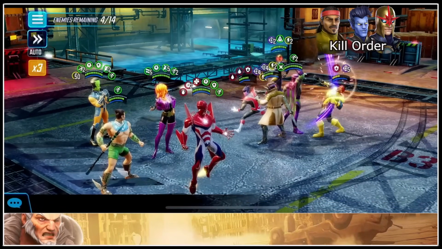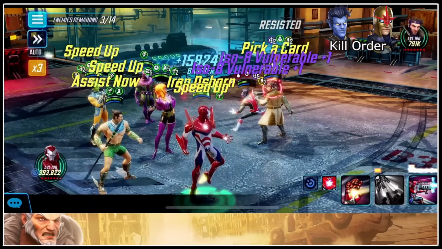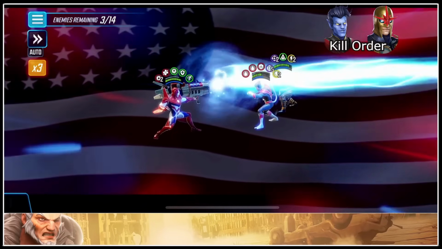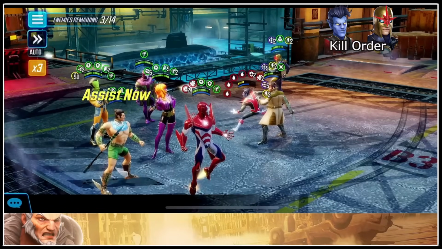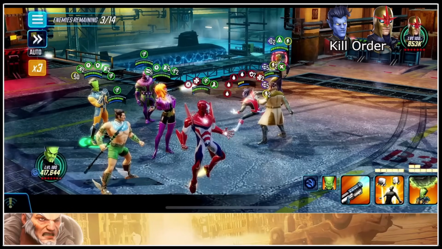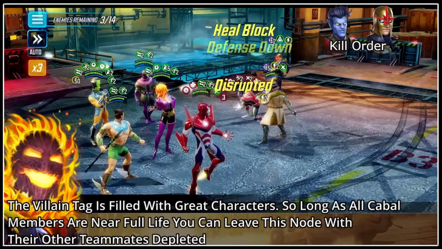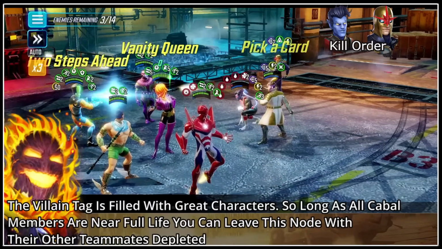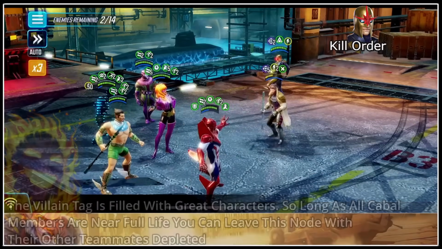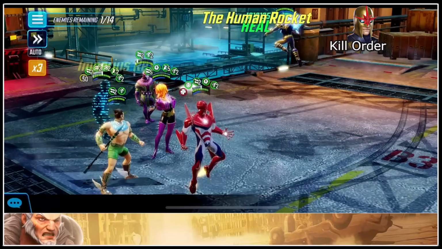Let's take the Forge out. We'll do the ultimate here. We'll do the Leader ultimate as well. The reason we do the Leader ultimate is to replenish our energy. And it looks like we will be eating one Nova ability. So let's make sure it doesn't kill us or do too much damage to us.